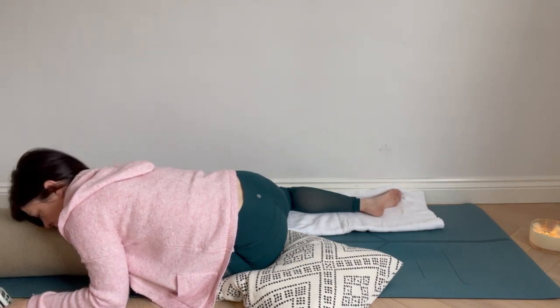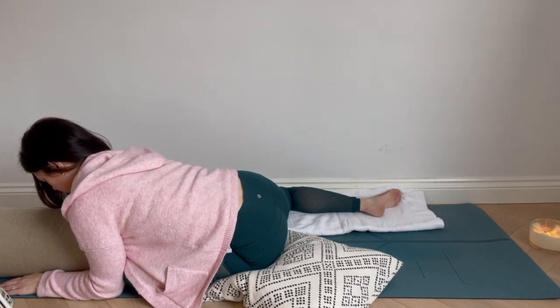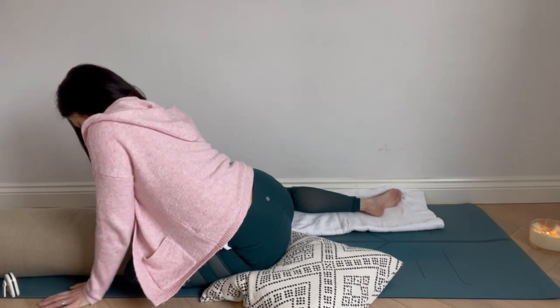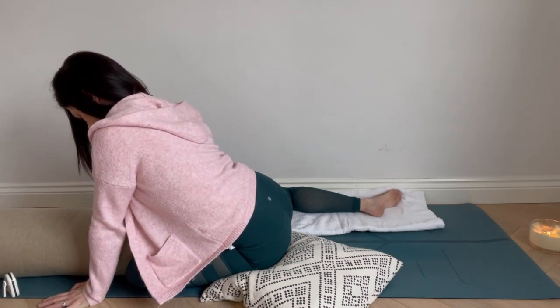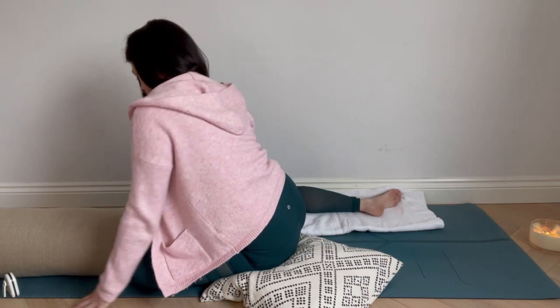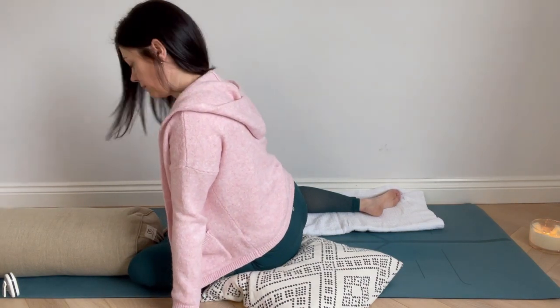So slowly coming out of this deer fold, coming out bit by bit, resting on the forearms, and then moving onto the hands, just really slowly being gentle with your body as you move out of this fold and twist.